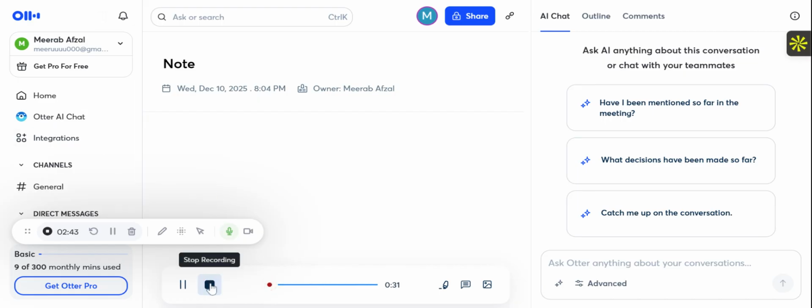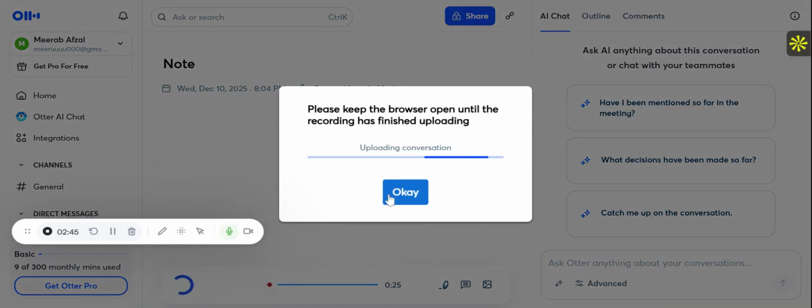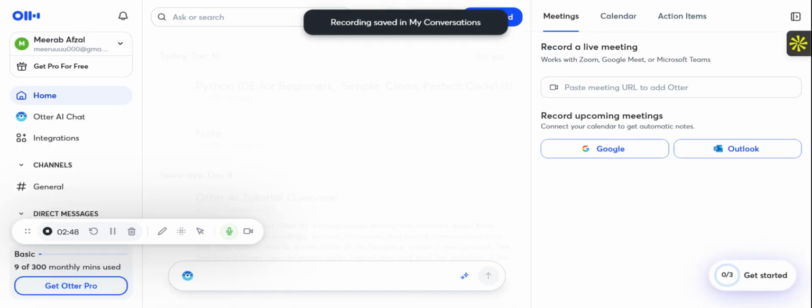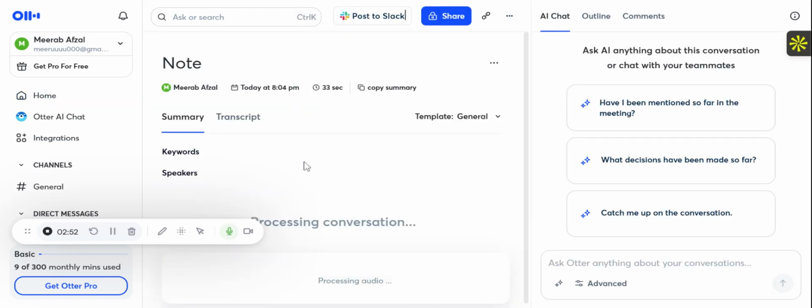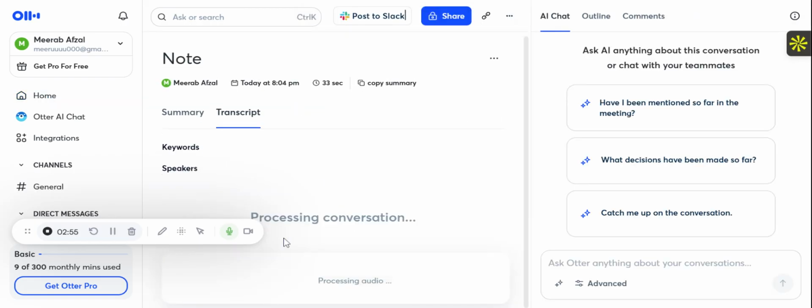As I will stop recording, your note will automatically be saved. After processing, you can see your transcriptions.